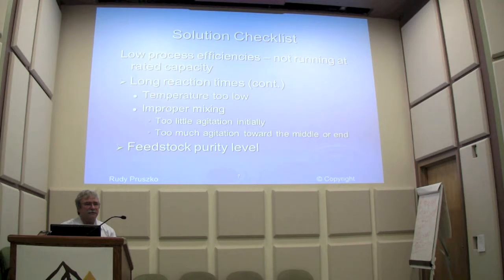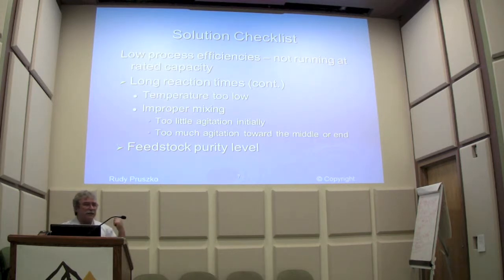So how do we start identifying how to scale it back? Is it just reaction time that you identify? Yeah, you can look at the temperature. The temperature you're running at will tell you how long you're going to get maybe 70%. Once you get over 70% conversion, if you can, slow down the agitation, because by then you have a lot of glycerin being made, and it's going to start acting like a surfactant. So it depends on your temperature, and you can do that on a lab scale.